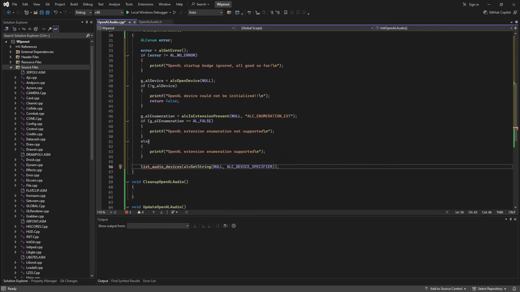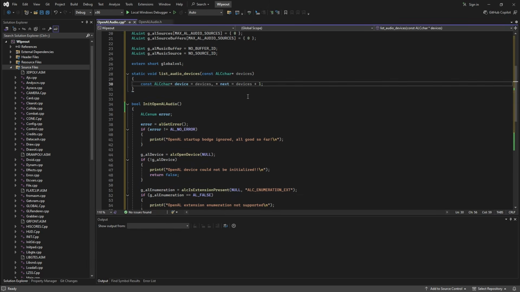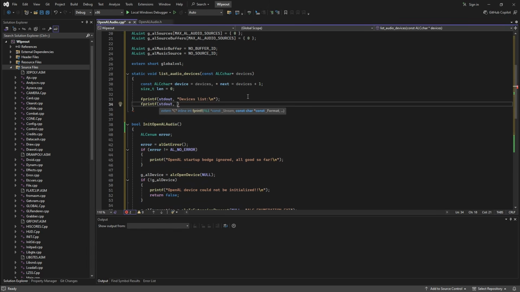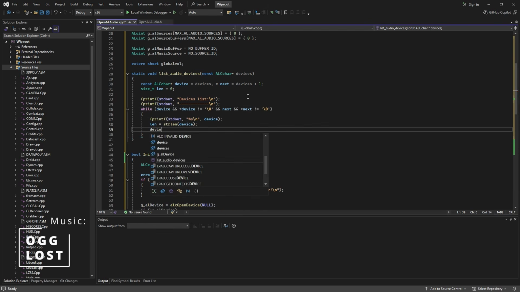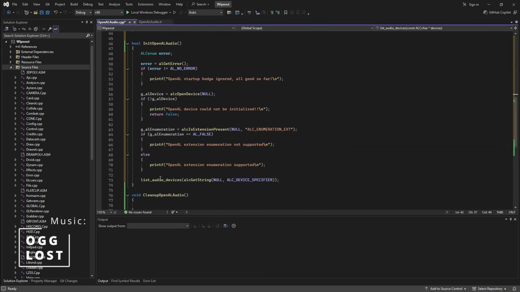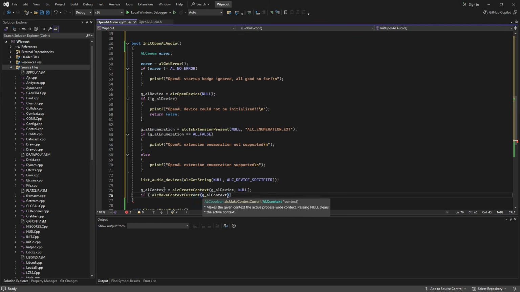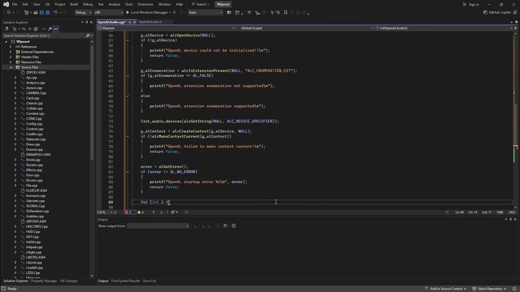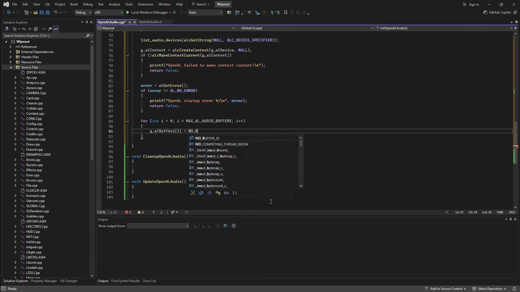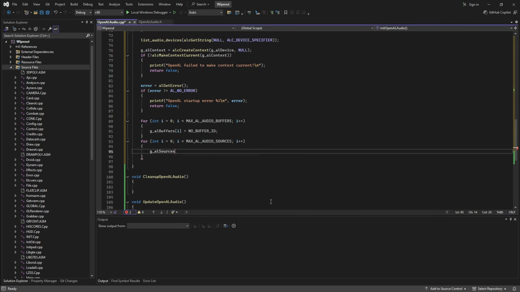Next, we can write our initialization code, which should be fairly standard stuff as shown in the documentation and examples for OpenAL. We'll add a debug function here which lists all the available audio devices. We won't go so far as allowing the user to choose their own device out of the list, but it could be helpful for debugging in case the code compiles successfully but we don't hear anything at all. Once we have a working audio device in context, we set all the values in the arrays above to our constants, indicating no sources or buffers are set.